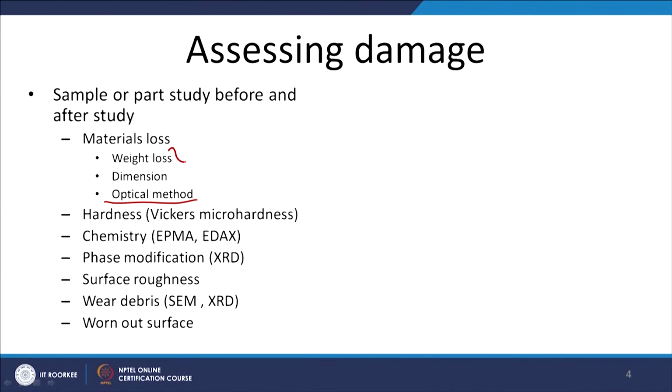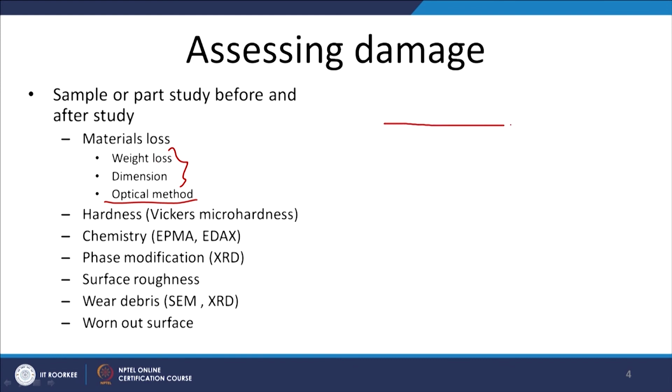Although otherwise it will be required to measure the lost dimensions at a number of locations to average out the extent of damage which is taking place, if the loss of dimension is being used as a measure of the damage taking place in a given material due to abrasion, erosion or wear surface mechanism. Sometimes we are not able to measure either the dimension or the weight. If the component is very bulky, very rigid, still if you want to measure the kind of surface damage which is taking place due to the surface degradation mechanisms, then we use one optical method.